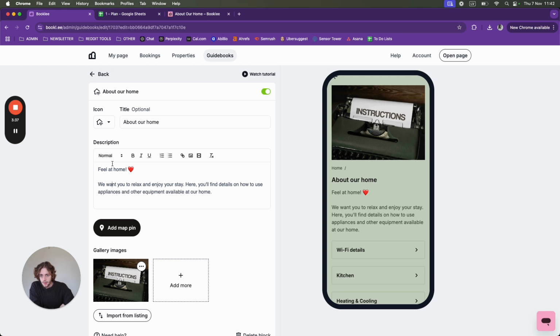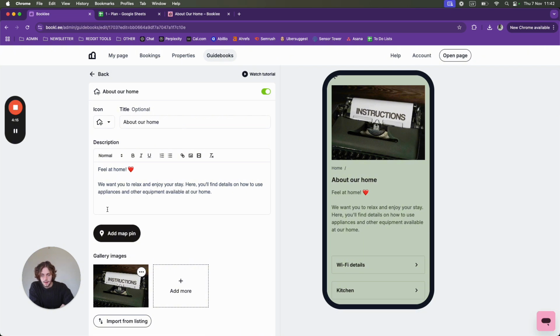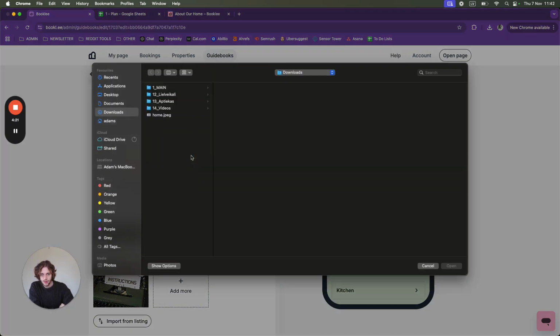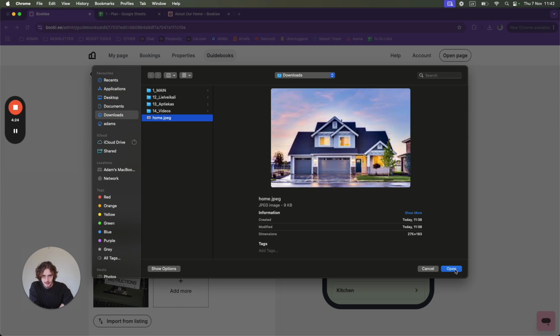Besides that, you also have a bunch of text formatting options here at the top. You can choose from various heading formatting. You can create bold text, italic text, underline text, and create numbered or bulleted lists. And also you can insert links, YouTube videos, and images, and remove formatting. So to insert links, you would simply just highlight the part of the text you want to transform in a link, then click this hyperlink button, and then simply just paste in the link that you want to have here and click Save. To add an image, simply click here in the description box and then click on the image icon and then select the image you want to add in the content block itself.